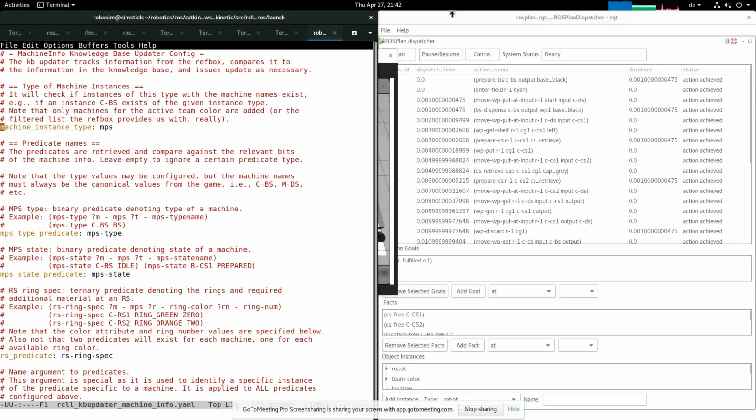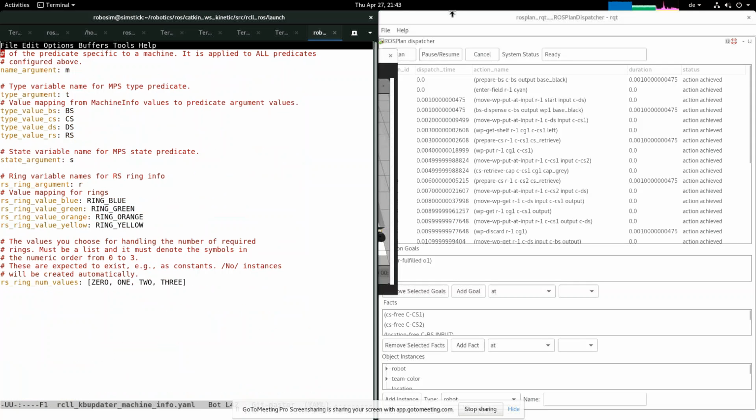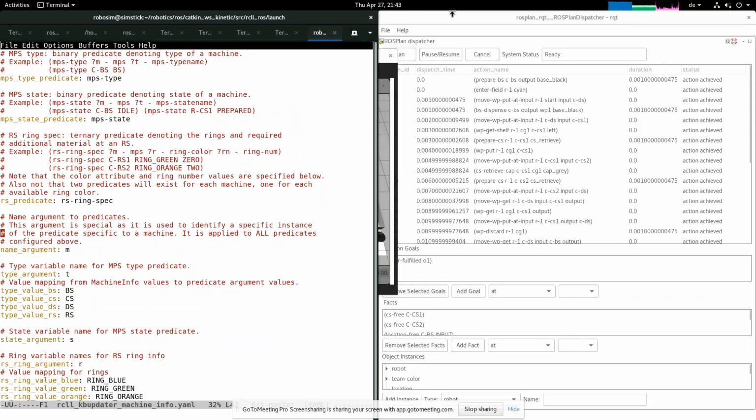So here it also creates instances for all the MPSs which exist, so you don't need to pre-specify. And yeah, here's a very simple example. So the MPS type predicate, and we make certain assumptions, essentially that it requires two arguments, and the one is the machine name, and the other one is the type of the machine. So, and then you can define the predicate name, but it needs to be a binary predicate, otherwise it won't work. And further down below, you can actually specify the name argument, what this would be called, and the type argument, what this would be called, and the actual values that we can set on this. The names are fixed because they are kind of standardized in the league. So we go with the standard names to avoid confusion. We don't allow to overwrite this. But for the type value, you can overwrite if you want to.